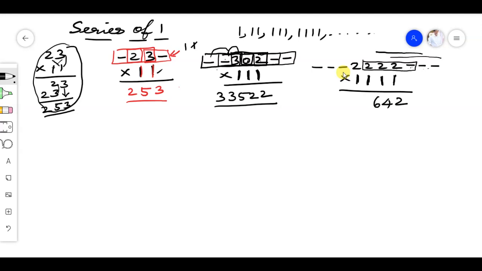Now we go for the next pair here. So 2 plus 2 plus 2 plus 2. So 2 plus 2 is 4. 4 plus 2 is 6. 6 plus 2 is 8. Okay. So similarly, I go with the next pair here. So dash plus 2 plus 2 plus 2. Here I want to see 1, 2, 3, 4 up to this one. So dash plus 2 is 2. 2 plus 2 is 4. 4 plus 2 is 6. So I got the answer as 6.